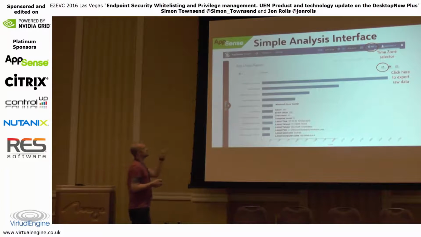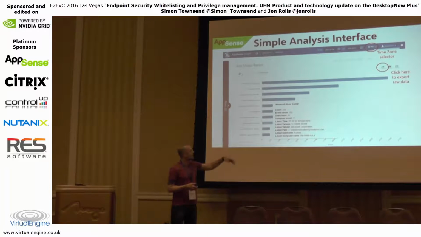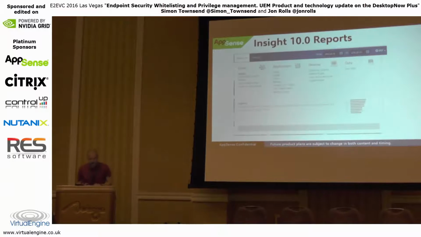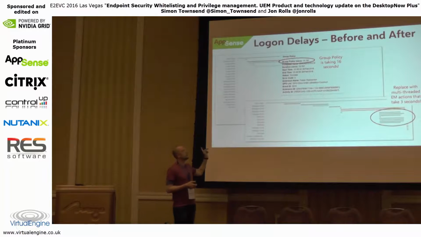Essentially, Insight is used to gather data and present that data back about what's happening in an environment. So for example, we can see app usage, which applications are being run, by who, and how often. It's helpful for license compliance, things like that. So here's a breakdown of some of the reports that we run in Insight. And this is quite a key one that actually helps us with some of the rest of our suite.